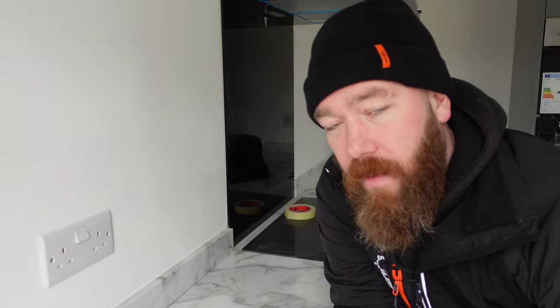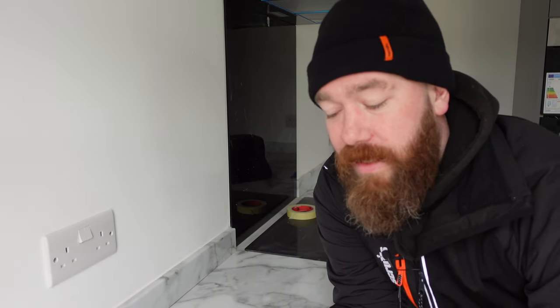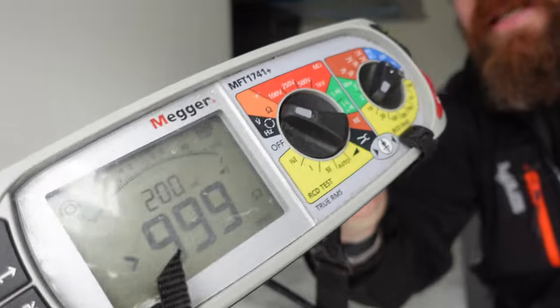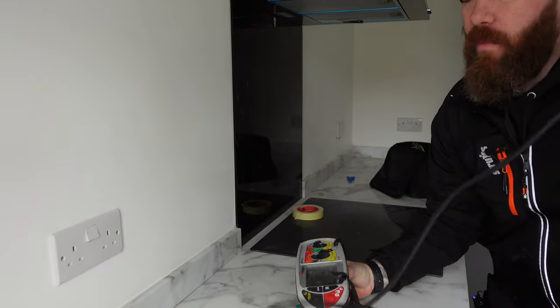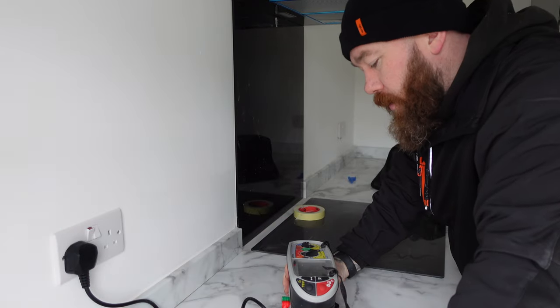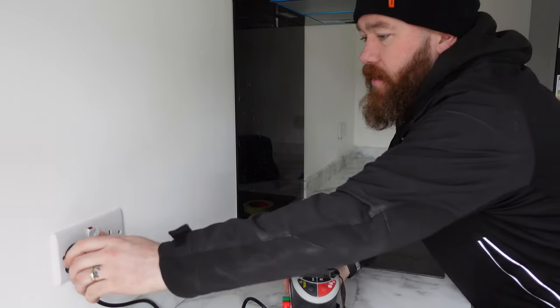Now that we've got our live and earths connected in the board opposites, we're now going to take a continuity reading. So continuity on the orange again, and we're going to be testing at all outlets. So we've got 0.63.